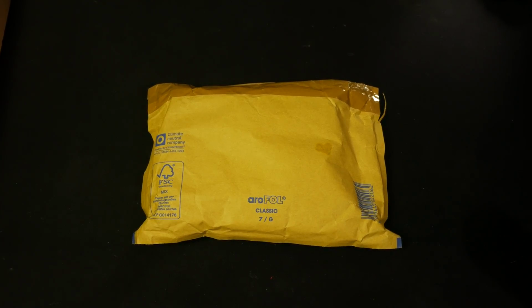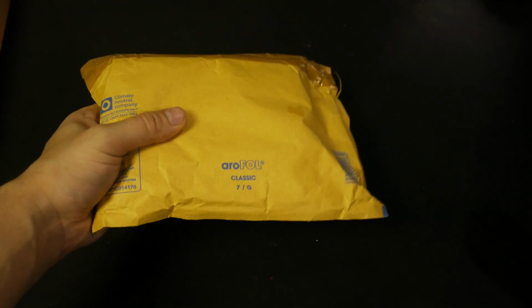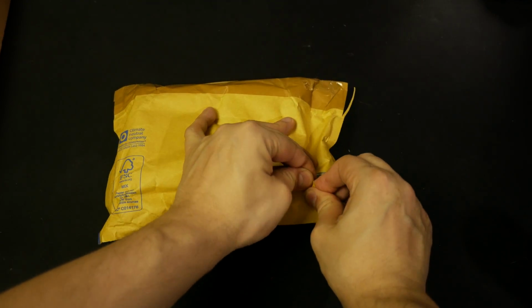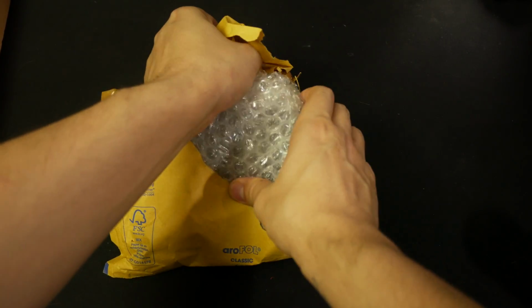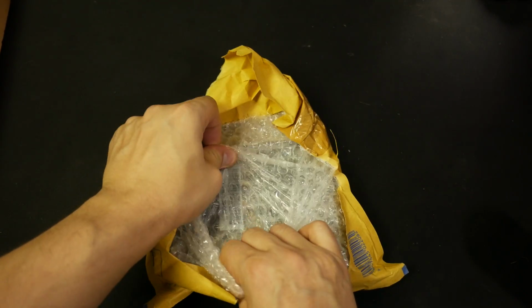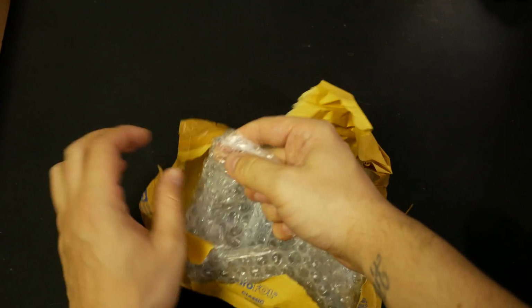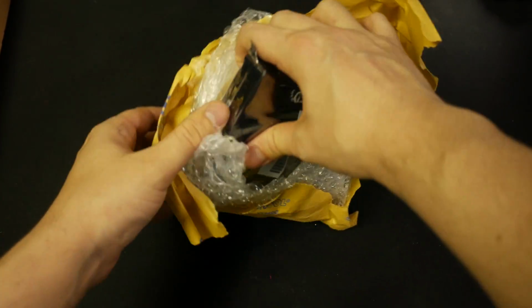So what's in the package, Troy? Well, I'm a little bit disappointed because this is a mechanical hard drive, and that isn't very well packed. And I bought the hard drive used, and I know a lot of you are going to be like, don't buy a used hard drive, man. Well, hopefully this is going to go well, because I paid £40 for this hard drive that's in here, and this is for an upcoming video which we'll talk about in a second. I paid £40 with postage.